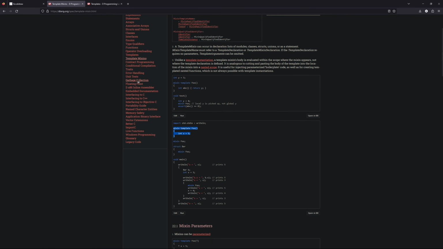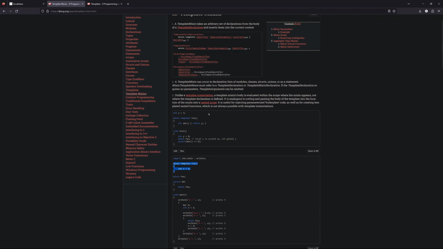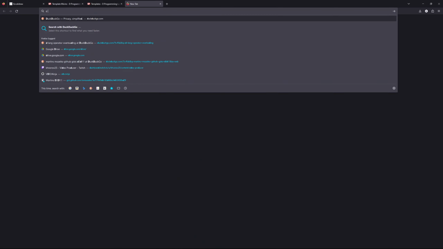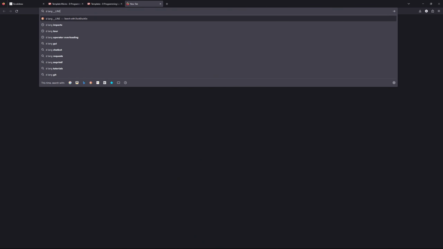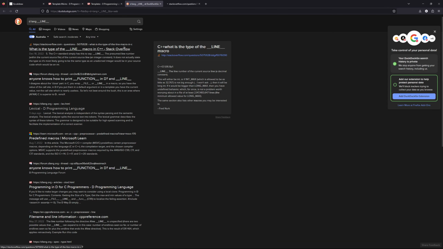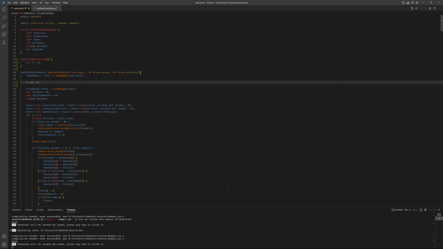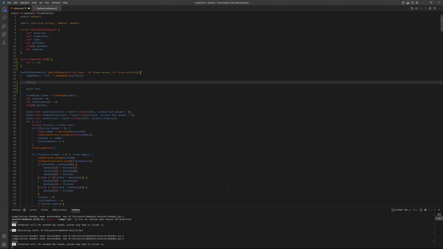Can we use like current line, current function name, that sort of thing? Is it in D, like what's the equivalent of like line? Alright. It looks like it's just a file. Oh yeah.